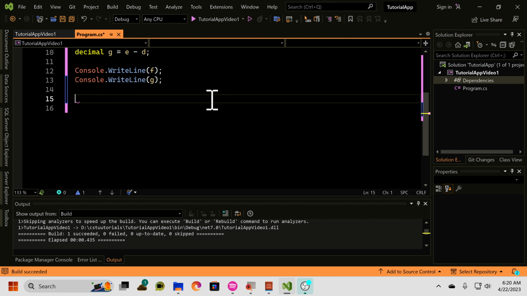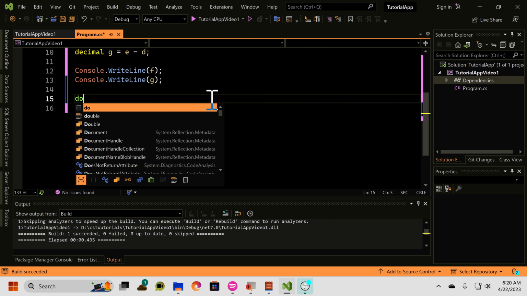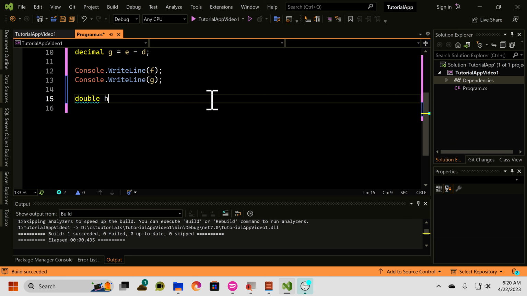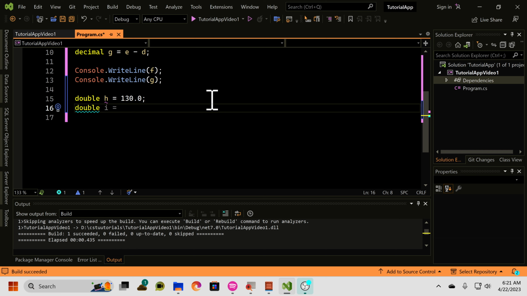What we can do is we can say double h, and we can say this will be 130.0, and then we can go ahead and do a double i equals 0.1, right?